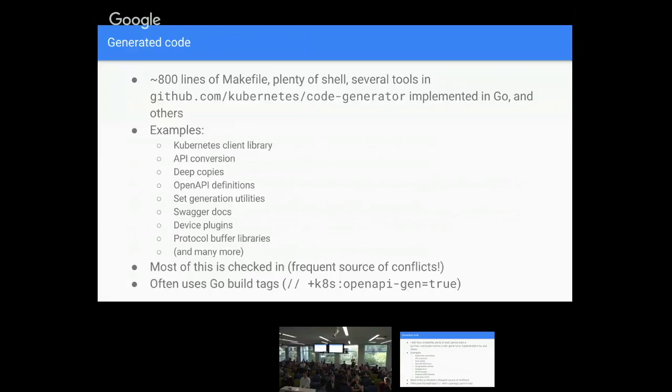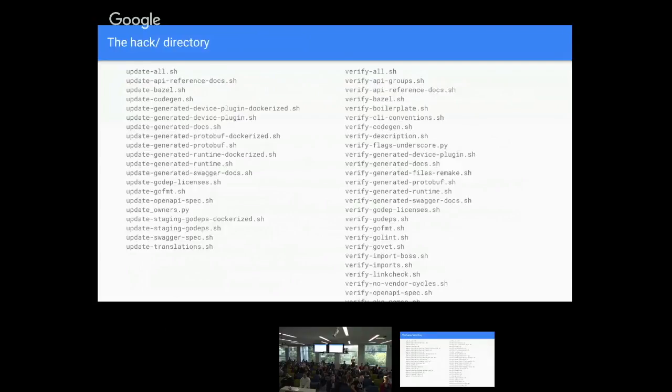And one of the patterns we use, which you'll see later, is that, I didn't actually mention this, but one of the things that Go does is you can have comments at the top of your file with a plus sign, and these are build tags. With go build, you can give build tags, which will include or exclude certain source files. And we use these k8s build tags for our generated code. We have various code generators, and we'll scan our tree, look for this k8s OpenAPI gen tag, and then use that when generating the OpenAPI specs.